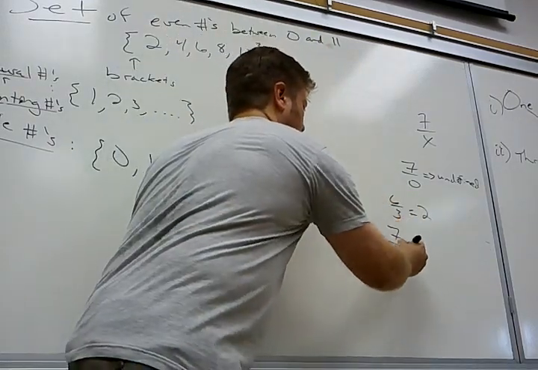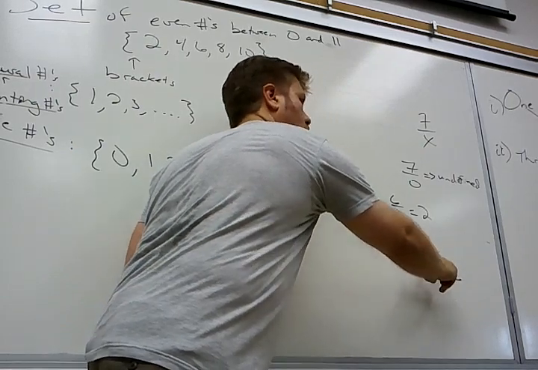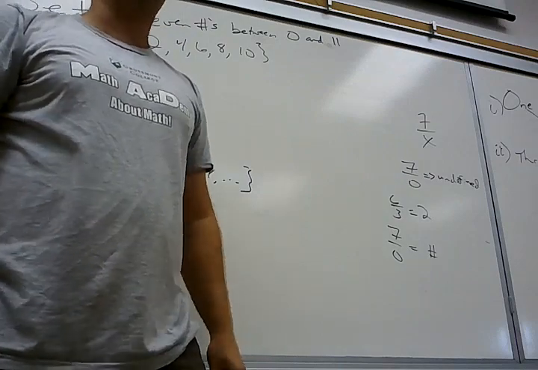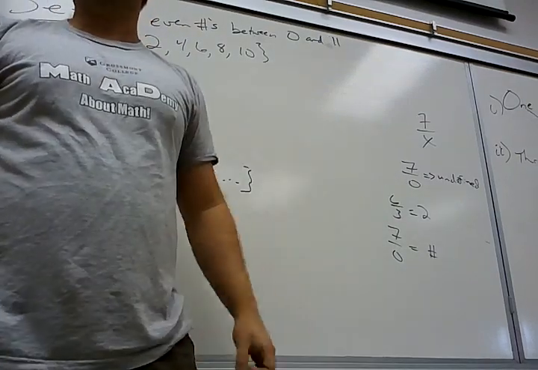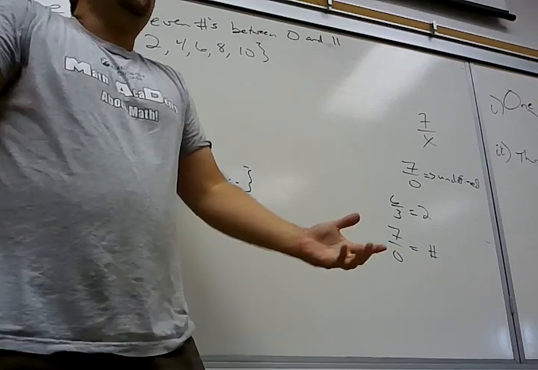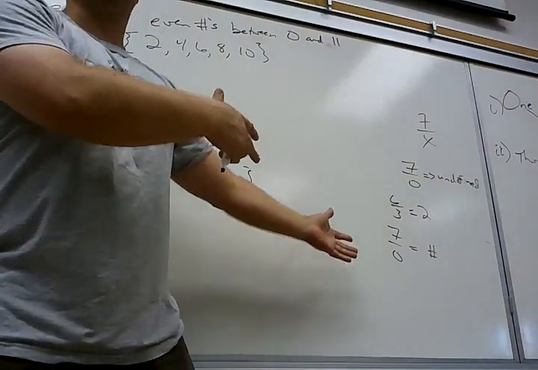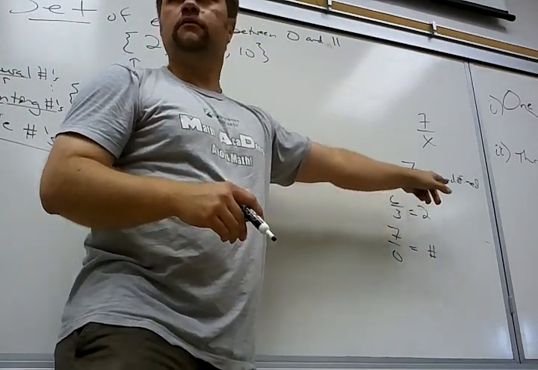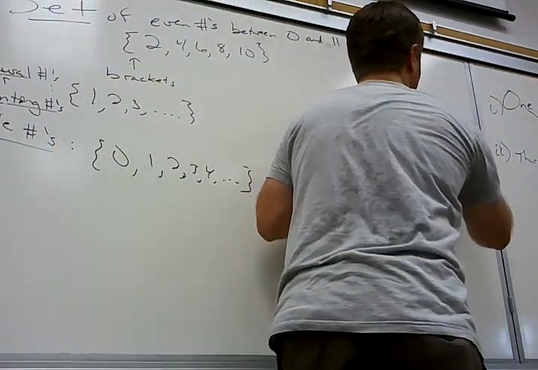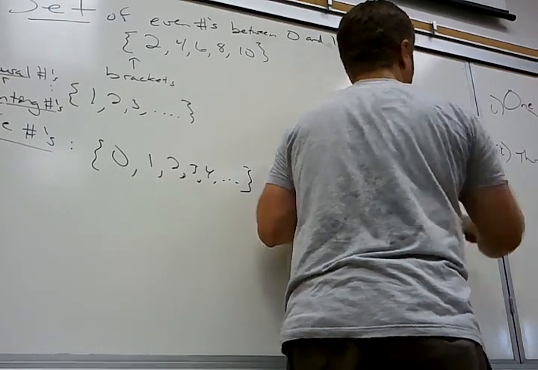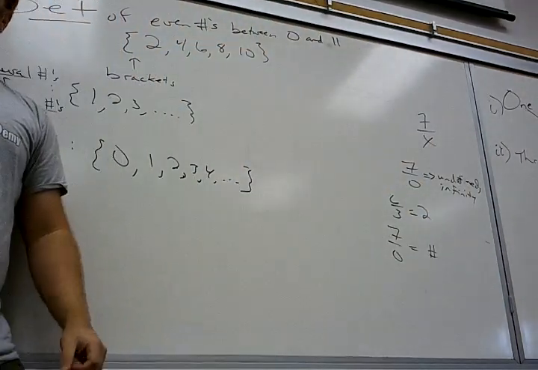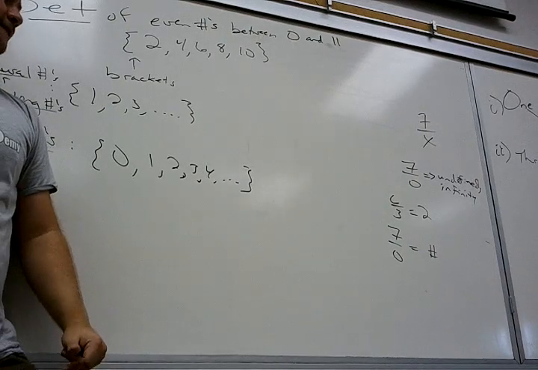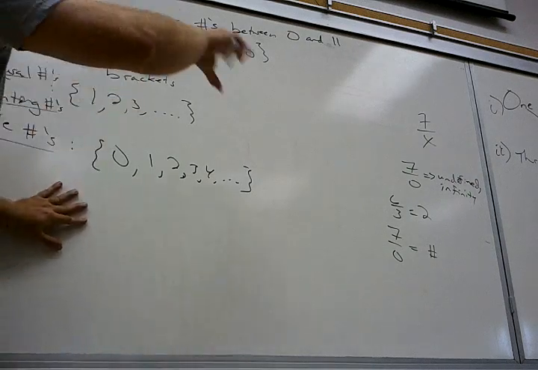So 7 divided by 0, I'd have to put a number here that when I multiply it by 0, I would get 7. Is there any number defined to do that? No. So we call it undefined. So never just take it at face value. You should go, why the heck do you call it undefined? Because there's no number defined to do what it would have to do. Cool. Some of you might have called that infinite. And we'll look at that, and that actually makes more sense once we get to everybody's second least favorite topic, graphing, when we talk about infinite slope. Yay. Okay. So a little side note there about that.